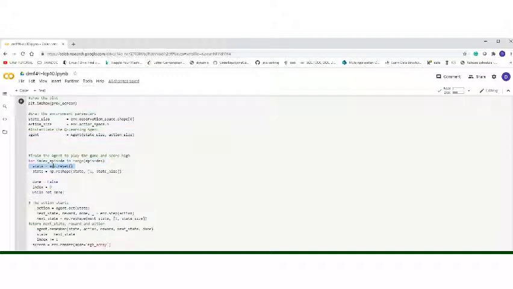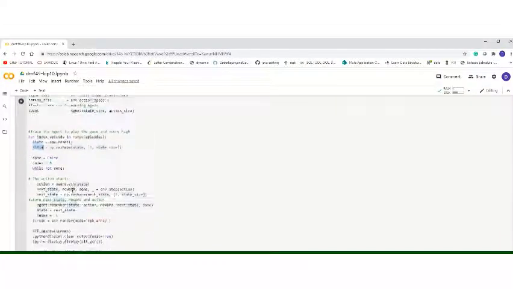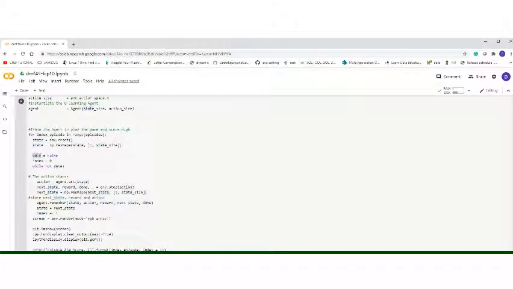So we reset the environment and then we define the state. Then done is, as we defined before, the end of an episode. So first we define done as false, and then we start a while loop. While not done, we start the action.